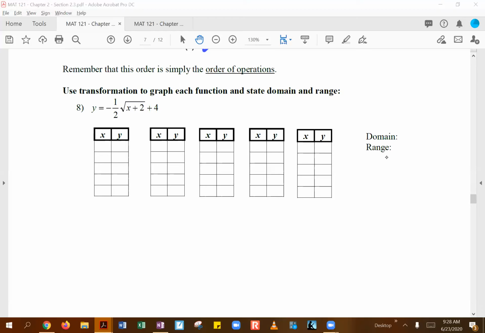Yeah, it is actually square root of x, because like I was telling you, just imagine if you did not have the -1/2 in the front, you didn't have the +2 and that +4, what would you be left with? Which is the square root of x. So that's actually our base function over here. So this first table we are going to create for that base function of square root of x.